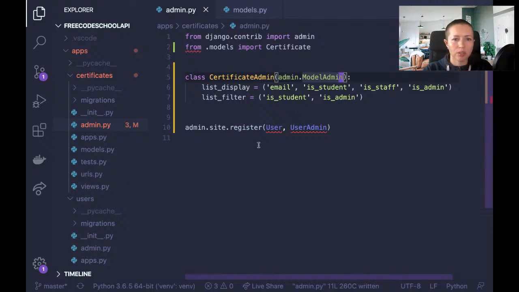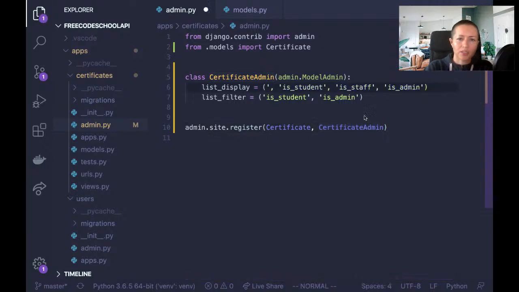Now I need to, okay, admin.site.register. I want to register my certificate, which is my model name, and then the options for that model that I'm setting on the certificate admin class I created.